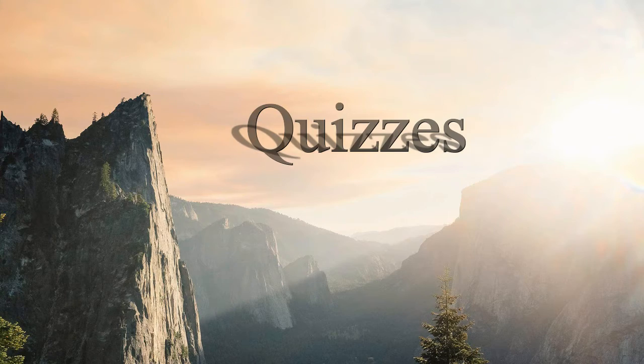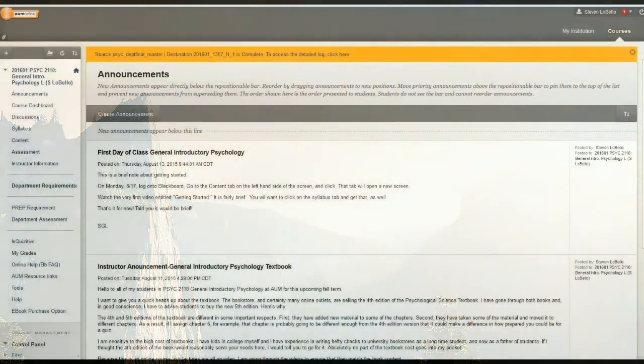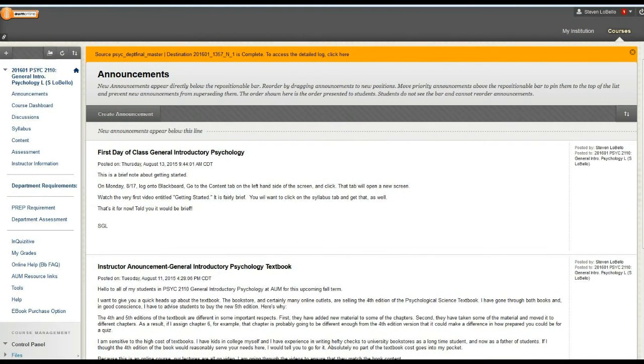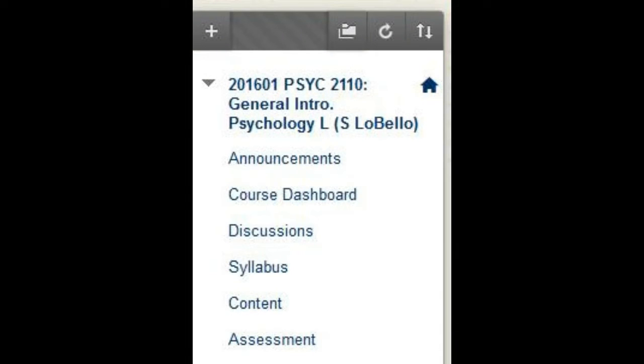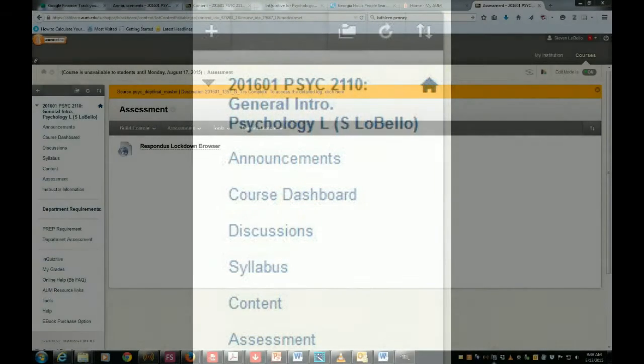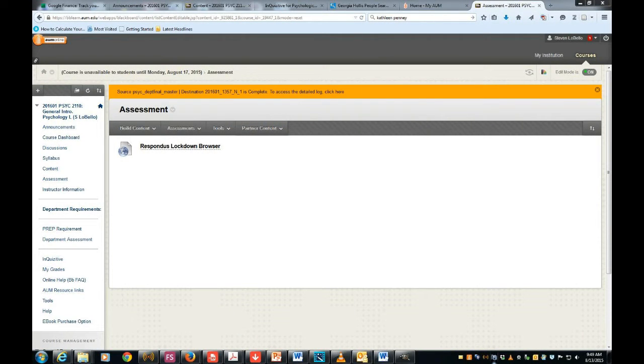Next up, I'm going to explain the weekly quizzes that you'll take on Blackboard. I'm back at the announcements page. You don't have to do that, by the way. You may access the sidebar from anywhere in Blackboard. So now, focusing on the sidebar, you see a link labeled Assessment. All of the quizzes for the course will be in this folder. As I'm making this video, I haven't yet populated this folder with quizzes, but it'll be done soon.